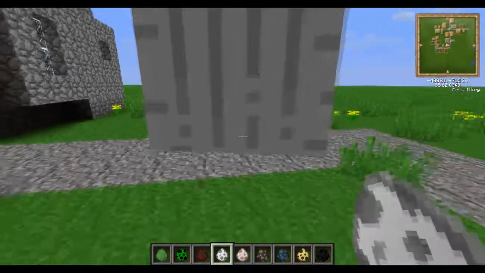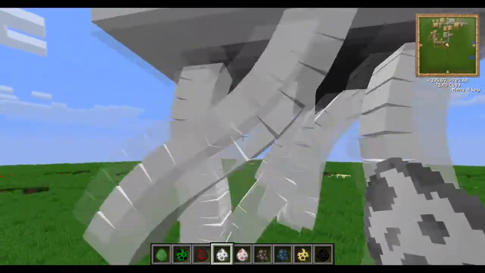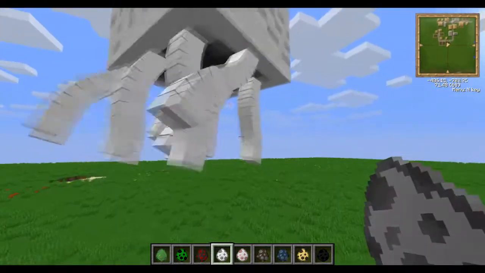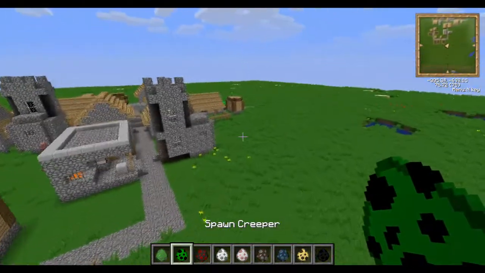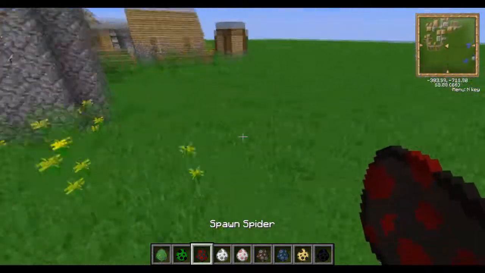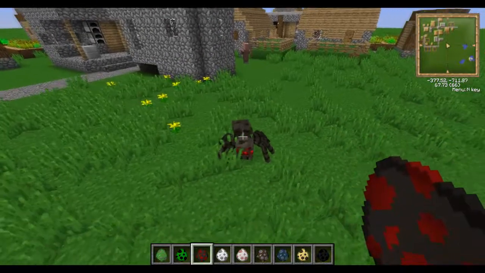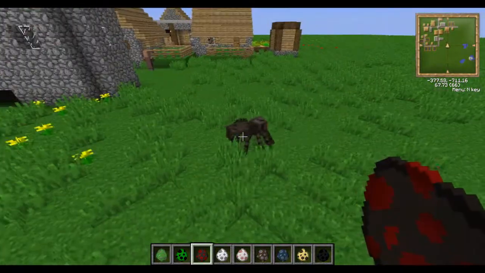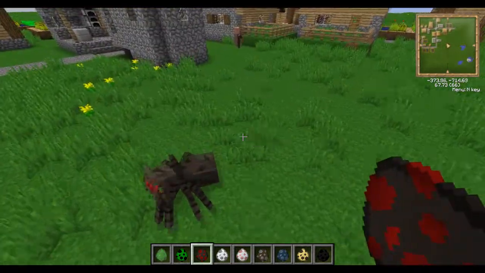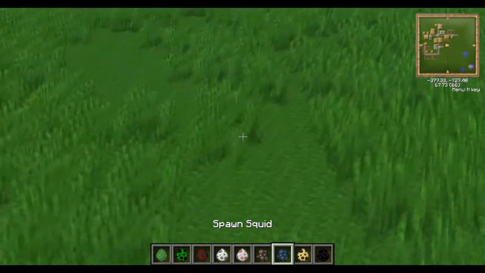Spawn a ghast. His tentacles now wave all about in the air, as would make sense. Now let's spawn a spider. This spider, like any normal spider that's not in Minecraft, has sort of bent legs and not straight stuff, like you see in Minecraft.